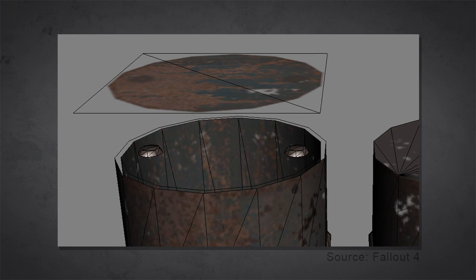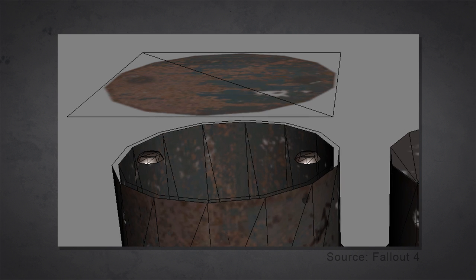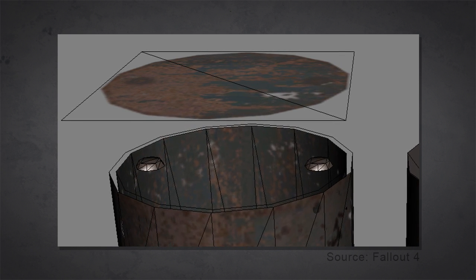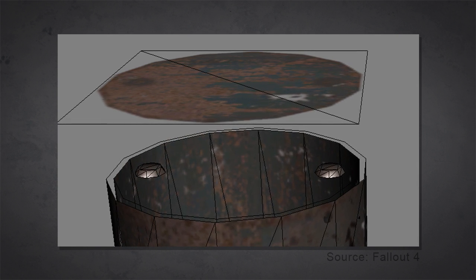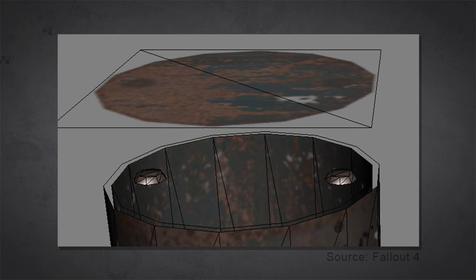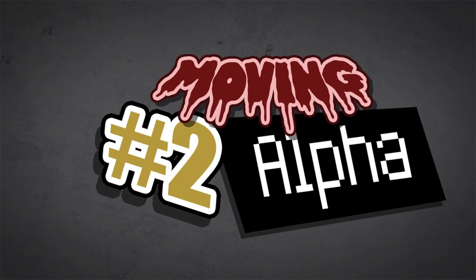To be honest, I don't know if this is the perfect solution. I don't know if this creates much overdraw. Maybe the engine is better capable of handling alpha geometries than others. I don't know, but at least I think it's a really interesting approach, which you might not see in every other game. And now let's get to number 2, moving alpha or alpha thresholding.